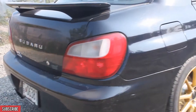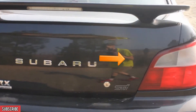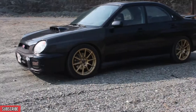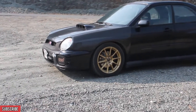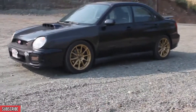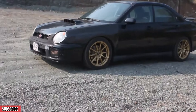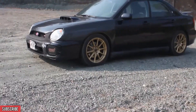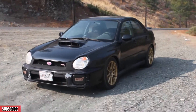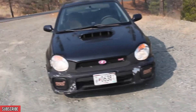A couple more shots of the new wheels as we come around the back of the car. You can actually see me here in the reflection of the trunk — my lime green shirt as I poke my head around the corner. So you can only imagine how excited I was when I found a GD Bug Eye WRX in this great of condition when I started looking for a new car a couple of years ago, with an asking price of right around $5,000. It was just a quick six hour drive with my dad down to Sacramento to go collect my new ride.